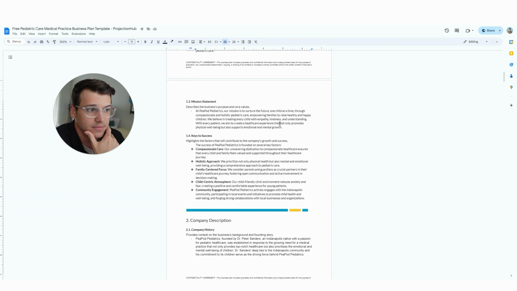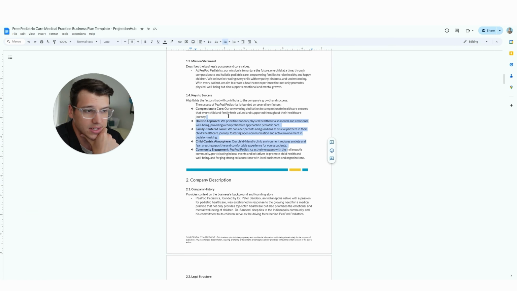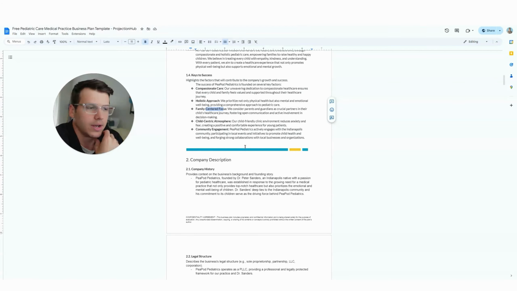Mission statement is great, but it's a little fluffy. You should include it, but that's, again, not going to be world changing. Keys to success are important. Again, try to make them specific if you can on what actually would be a key to your success. So that's going to be location specific, your target patient specific, that kind of thing, rather than just saying obviously you're going to be focused on children and families. Make it catered to you specifically and what's going to work in your location.